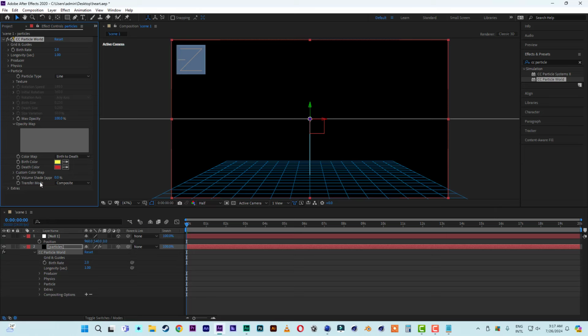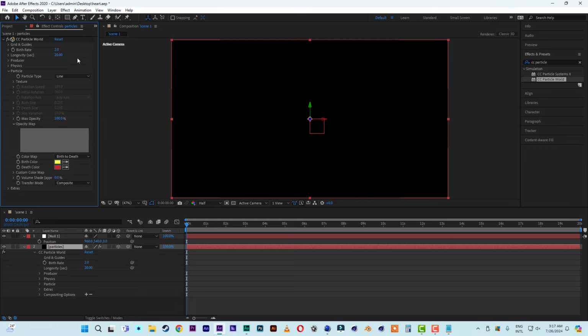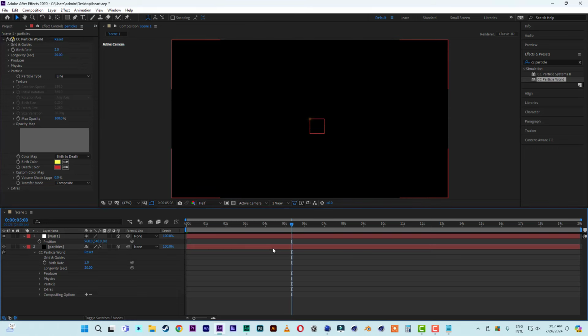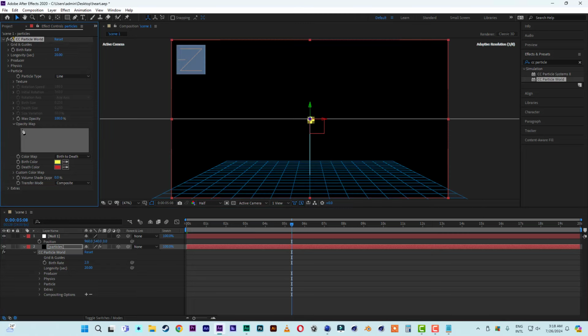Longevity here, let's go 20. You're not seeing our particles, so let me see the opacity map. The opacity map, let's slant it.